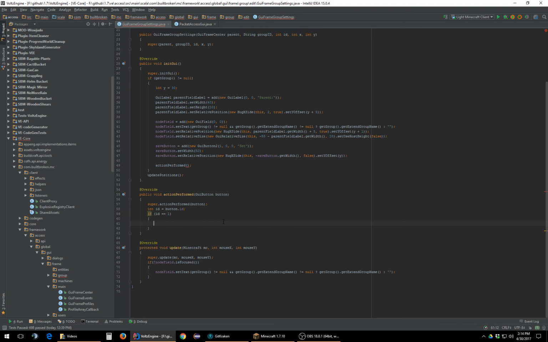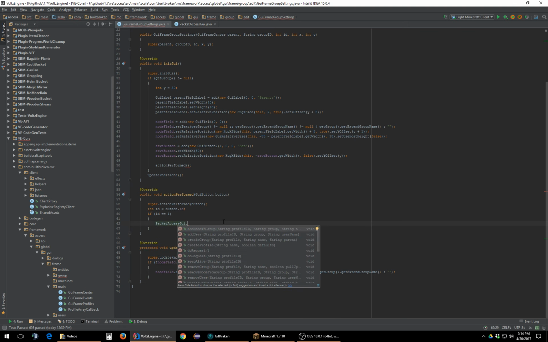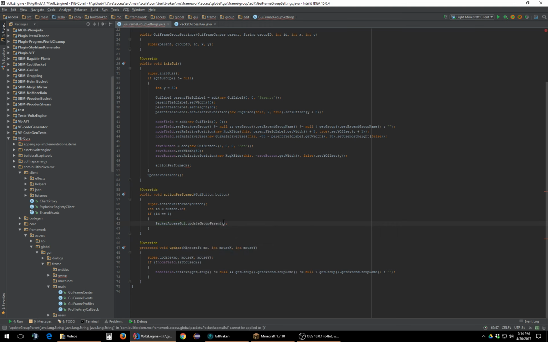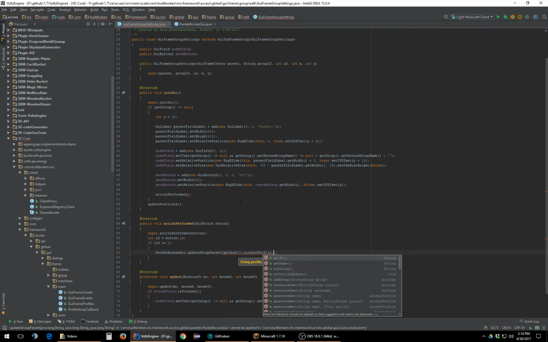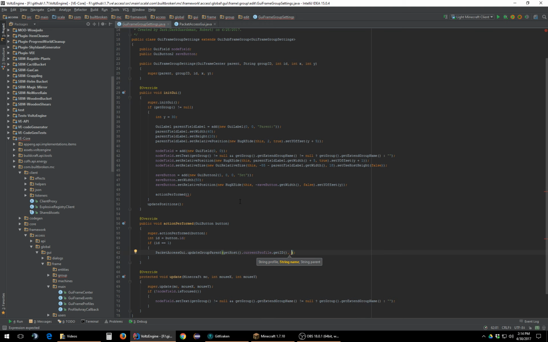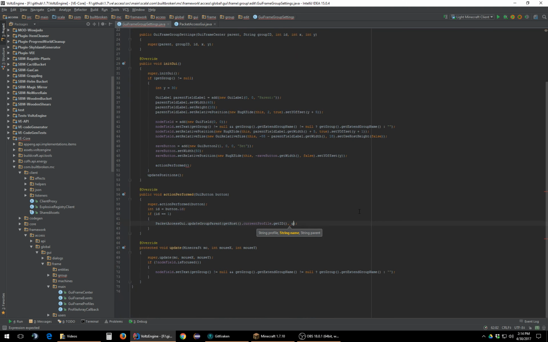And then what we're going to do with this is we're going to go packet access GUI dot update group parent. And then how do we get the profile? Actually, I think it's get host. Yeah, we can just go get host, get current profile dot get ID. And then we need the group, which we should have. We don't have a group ID, I think. No, we do. It's in the parent. And then we want node filled get text. And then we want to make sure we add some text to there.